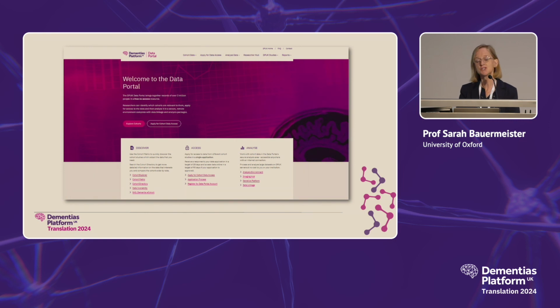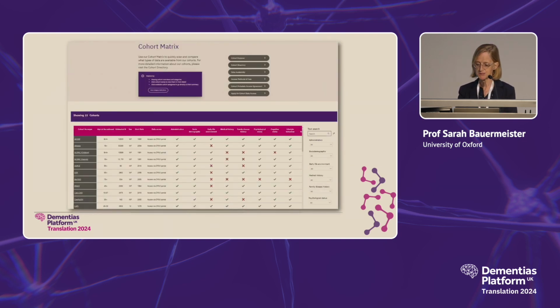On this landing page, you can see where you can identify, access, and analyze cohorts of interest. If you have a question that you would like to have additional data sets besides your own for, then this is really the place to come. And I want to emphasize that for the projects you submit proposals for, you can bring in your own data sets. So if you've collected a data set in your current academic situation and you'd like to validate that alongside a DPUK cohort, please do submit your proposal and bring in your data for working alongside the DPUK cohorts.